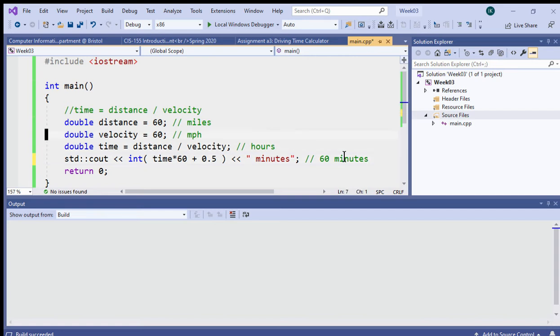However, somebody has submitted this. So they made a conversion to int over here. I think they did it like this, right? And here they simply printed time multiplied by 60.